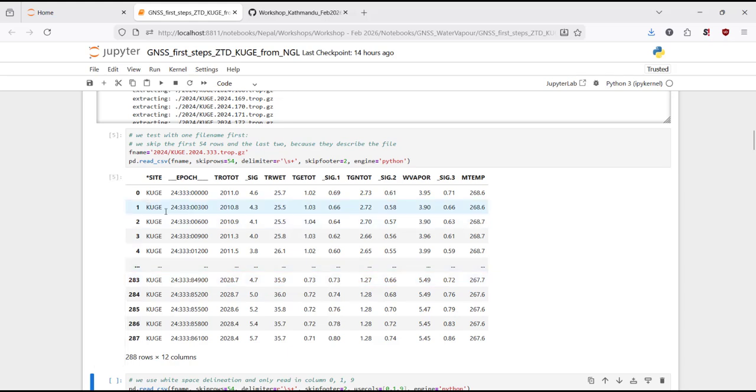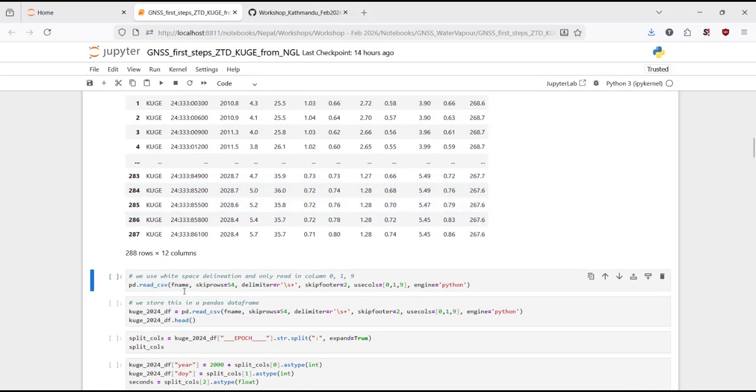If I run this cell, we now have an output of our file. We have the site, the date, and then all of the different columns that we talked about. We are not interested in those intermediate products. We are only interested in extracting our site, the time, and the water vapor amount. What we can do is tell pandas to use only specific columns. Here is the part of the command that we rely on: we use the first, the second, and the 10th columns.